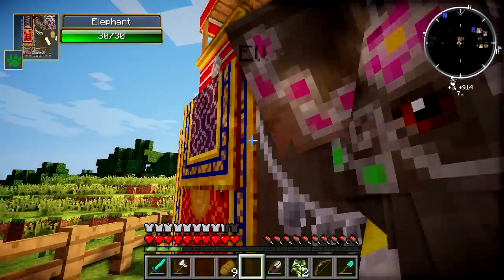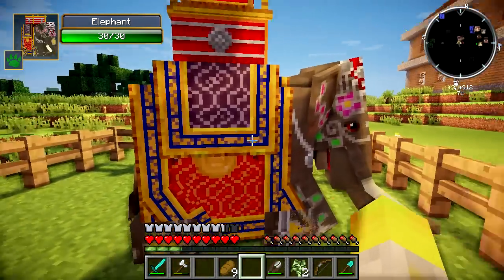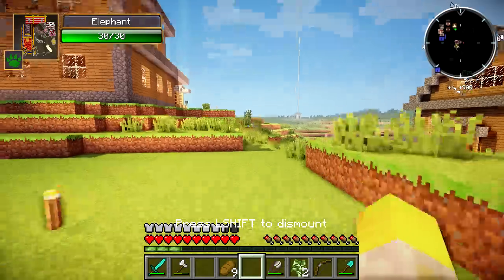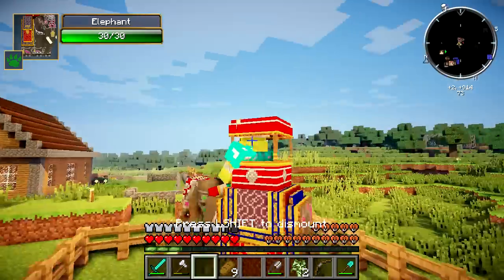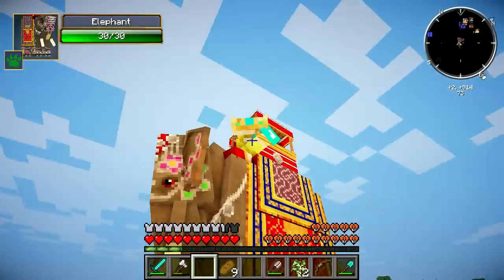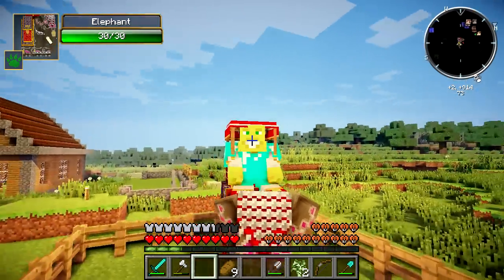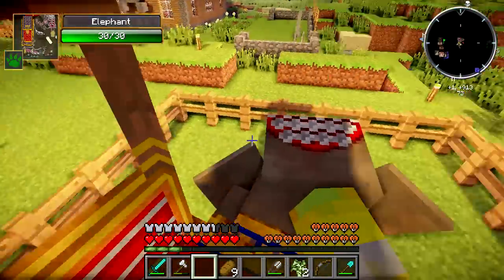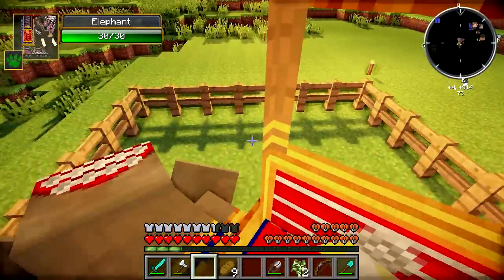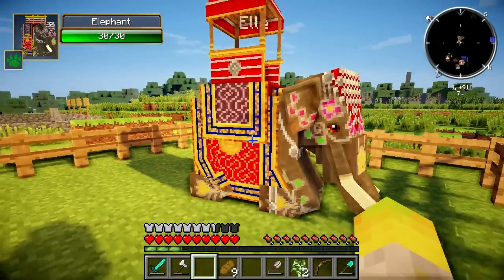And then, wait, I think... There! She crouches, and then I'm in it. Wait, what? There we go. Look at us. On Elle the elephant. The crown kind of ruins it. Let's take the crown off. There we go. Look at that. And then you can ride around in it, and oh, it's so cool. And then we just shift to get off. So pretty. Well done, Elle.